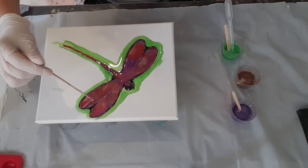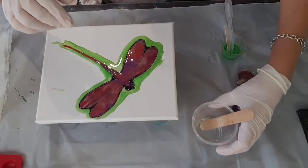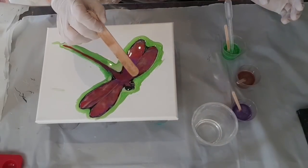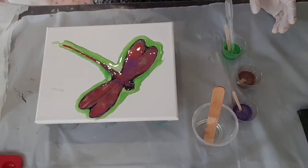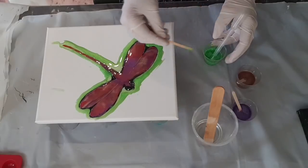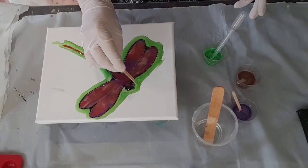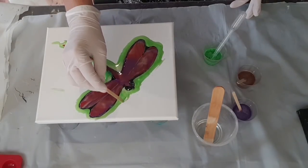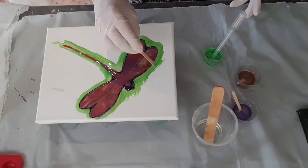The resin that I'm using, I forgot to mention, is Aldex Clear Cast. So it's measured by weight, which is really cool because it's easy to do it all in one cup, you know. Okay, so now I can go around with this stick, which has some green on it, and just move that green around a bit, push it out of the way here.